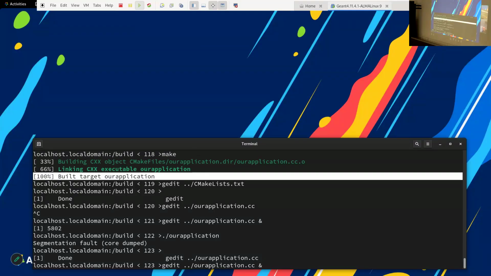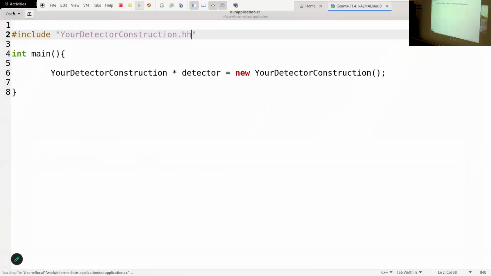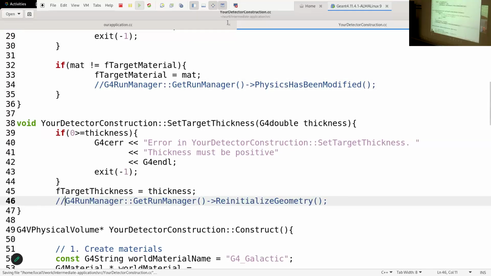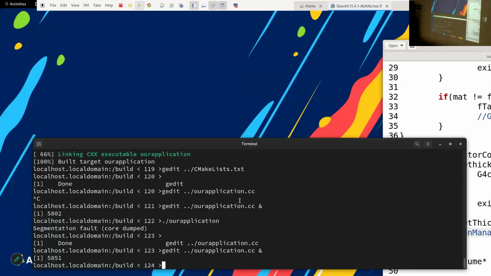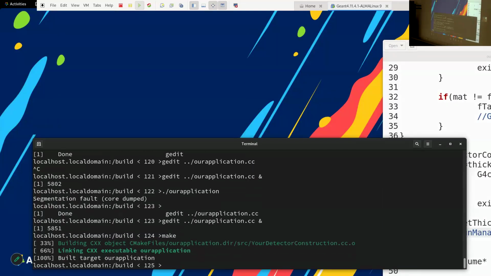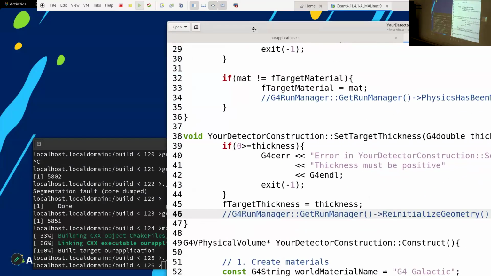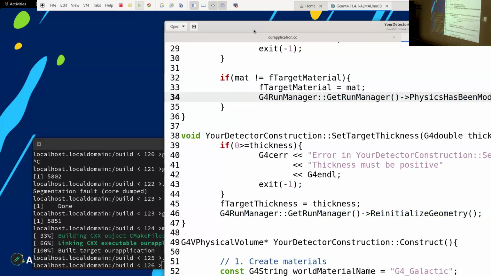Yes, we can try to compile without it. So what happens if we comment it out? Either people are following perfectly or they're too stunned to pose a question. Yes, we can try to comment it and we will see that the error disappears. You don't have to do it, it's just for the sake of curiosity. Now the application runs silently, but it runs. For the sake of curiosity, you could also run it in the debugger and see where it crashes. This is maybe a bit too advanced for this course.